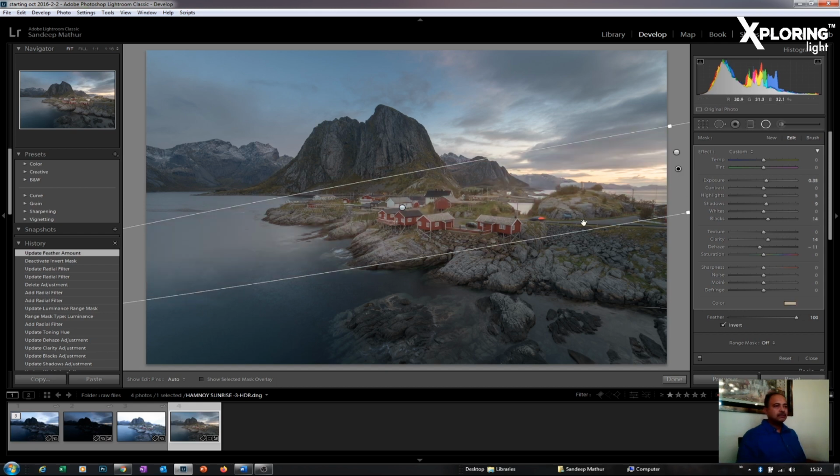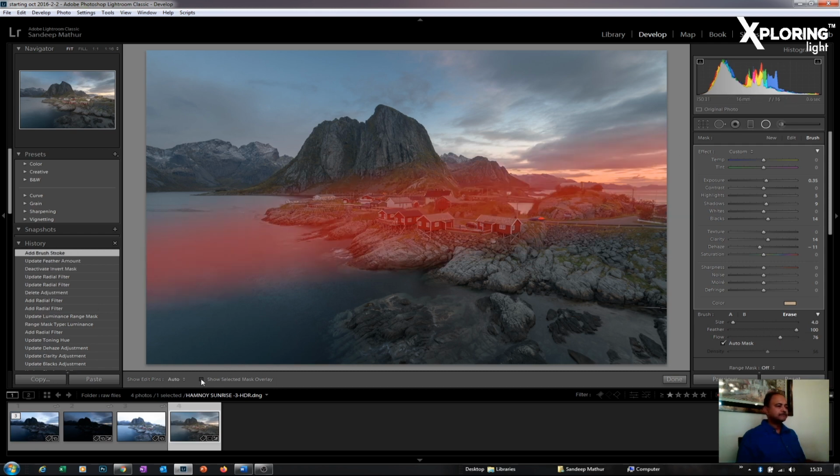The only thing that I would like to do more before moving on to the next section is, as you can see, we have this big black town and the ugly LPG tank in this light. I would like to remove this light from here, and the way to do it is I use the brush tool, set it on erase, increase the flow to maybe 75, and remove this light from here. Let's see what we are erasing. Yeah, and now let's erase this light from here.